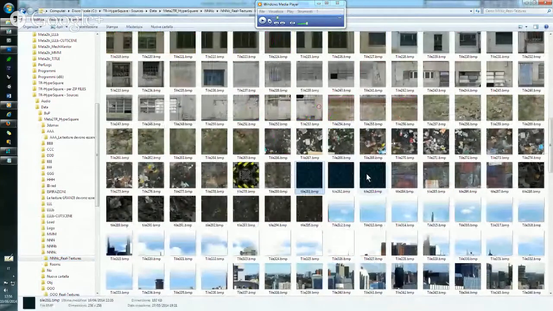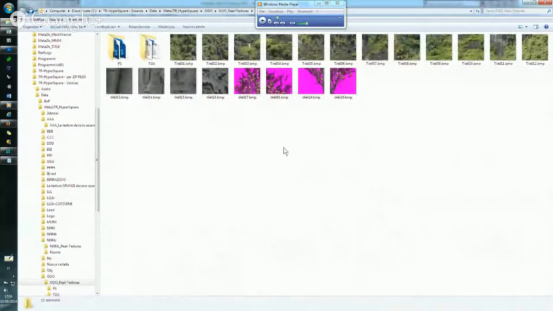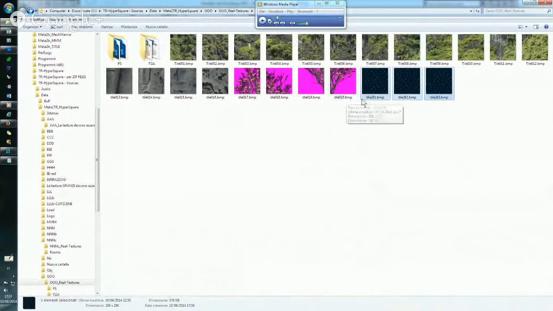So I take these three water textures, I copy them, and I paste them here. I want to give them an incremental number, so I rename them 021, 022, 023. Okay, so this is going to be my water texture.